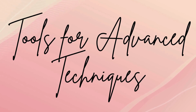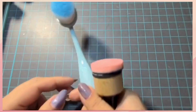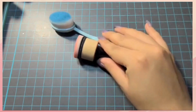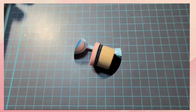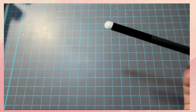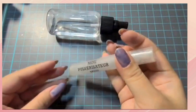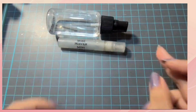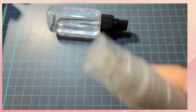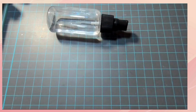Tools for advanced techniques. Blending brushes and sponges. Essential for achieving smooth, seamless ink blending and creating beautiful grading effects on your cards. Stencil brushes. Designed for soft, controlled application of ink through stencils. These brushes help you create precise, detailed background effects. Spritzers and misters. Perfect for adding ink splatter effects or water distressing. These tools allow you to create unique textures and background details with ease.